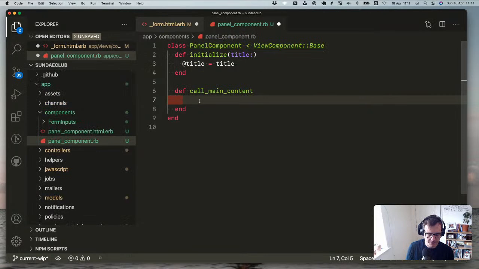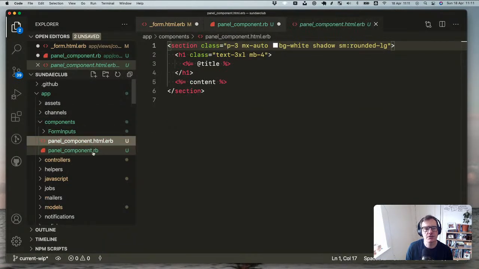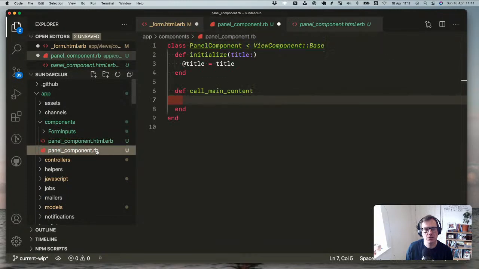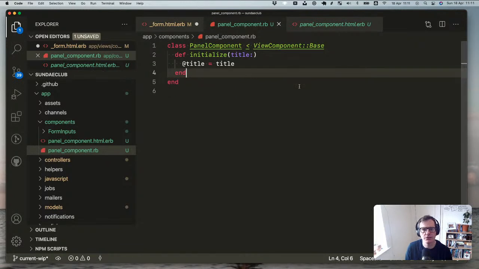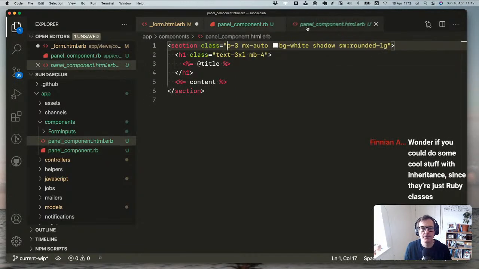You could be like do it as a block and then yield the rest of it, but then you'd have to do the whole thing in this class, I guess. So you'd lose the template aspect. Is there a separate render in here where you can like render this partial? But then I guess that gets away from the whole point of using the view components. Okay, so don't do that. It seems to be the gist.